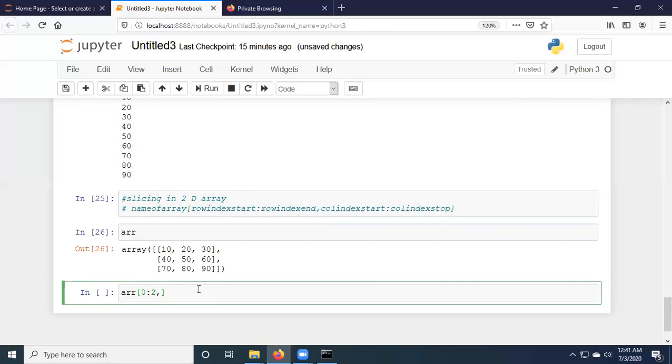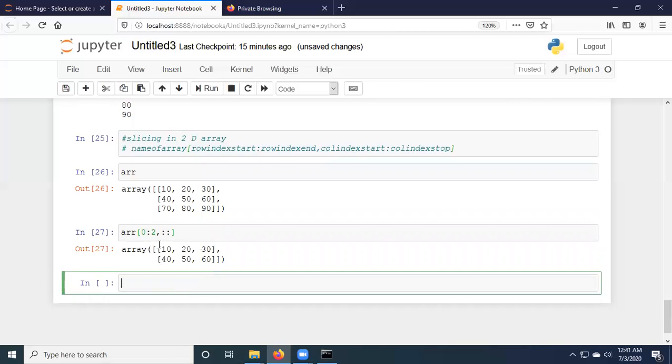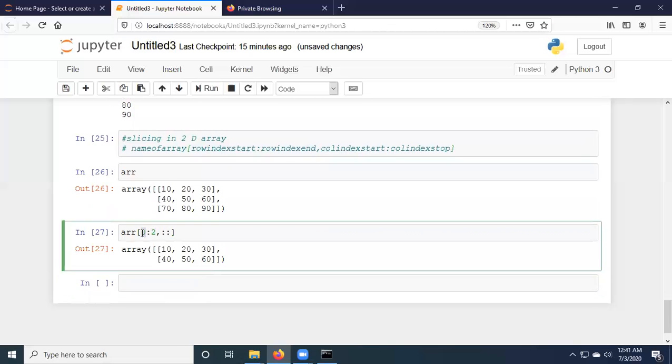And here write down what? Suppose I'm not writing anything, simply write down colon, means I'm not using anything, means what? All columns are selected. So check out, all columns are selected, but only 2 rows are selected, because starting index is 0, ending index is equal to 2.